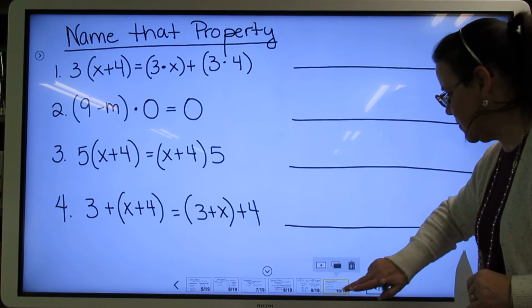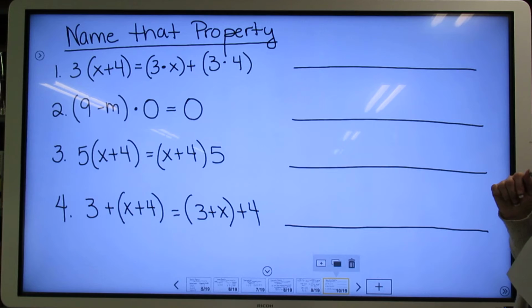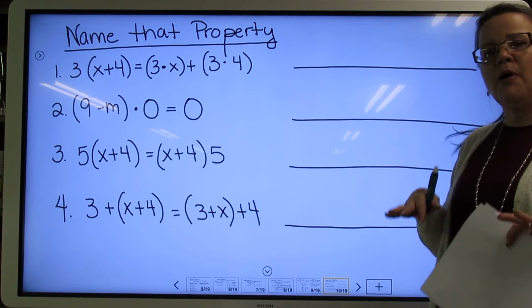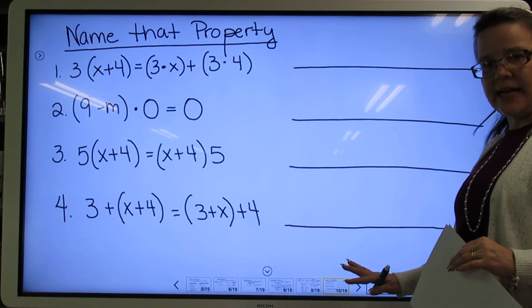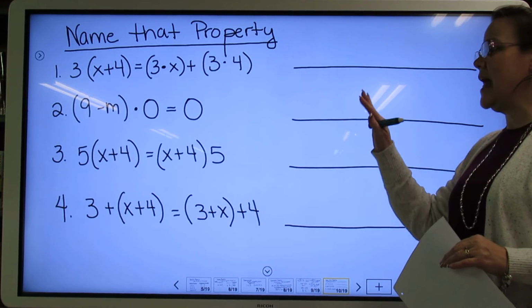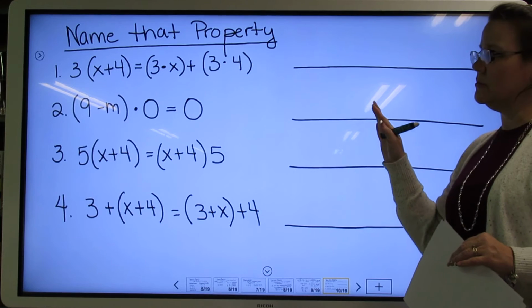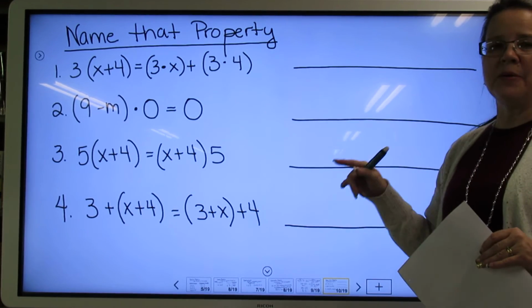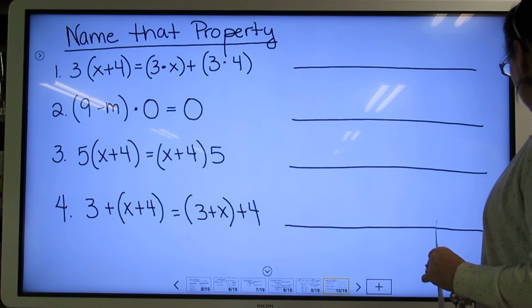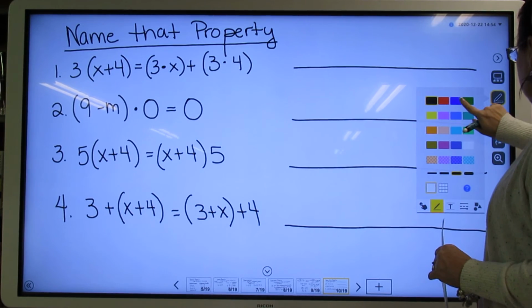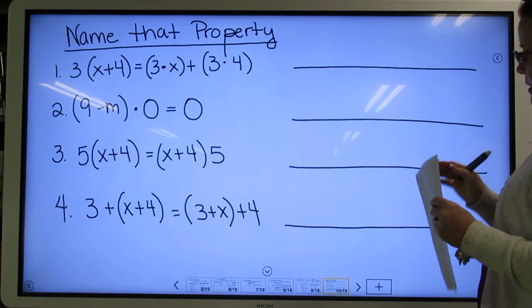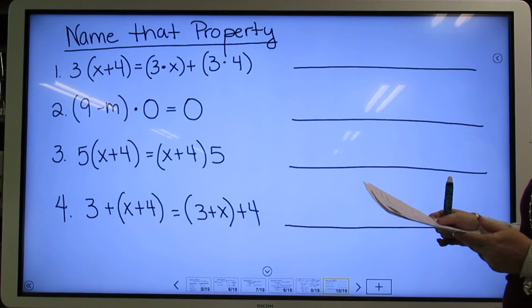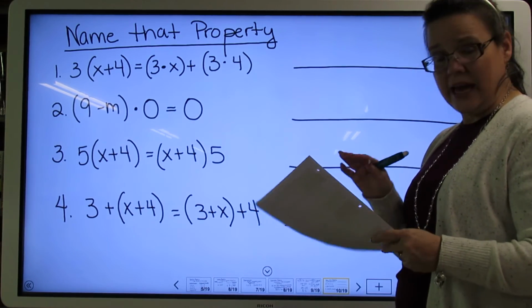Oh no, I know what I wanted to do. I have some practice on here. So for you out there in YouTube world, you're going to need to pause and write this down on a piece of paper, and then I'm going to write the answers up. So take a moment, write it down, and then see if you can name the property of each one. What I'll do on my part is put it in blue so you'll know and I'll know what I'm doing here. Okay, so I have 8 of these all together.